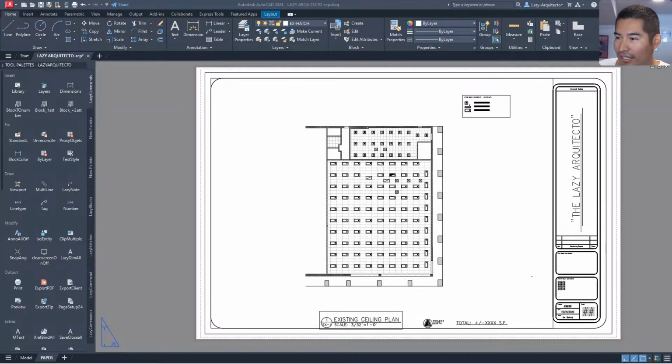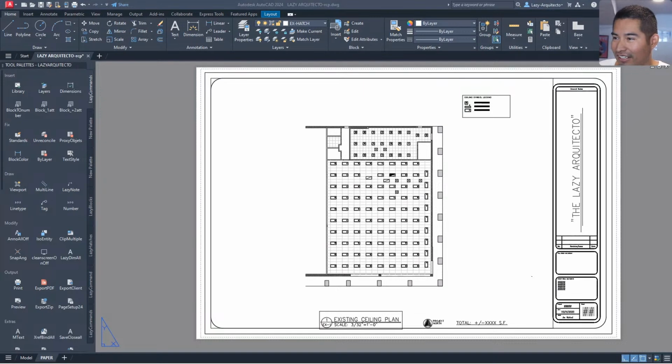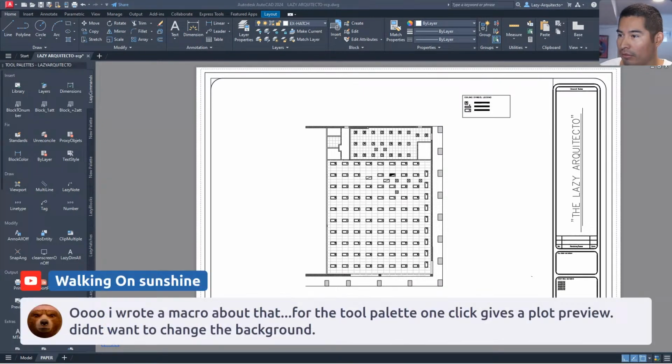All right, let's see. Xiomara says, my pleasure. Before we move on, we have some comments. Rachel says, I wrote a macro about that for the tool palette, one click gives a plot preview.